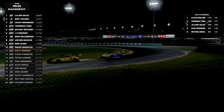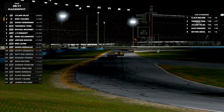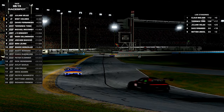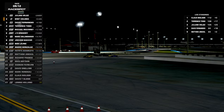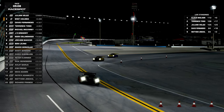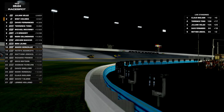That's the thing you got to consider in these GT3 cars. They do have anti-lock brakes and traction control, which can help you in most situations. But if you're off the track and the traction control kicks in, then that just locks the rear tires. And unfortunately, there's not much you can do to recover. Yeah, great point on that one.